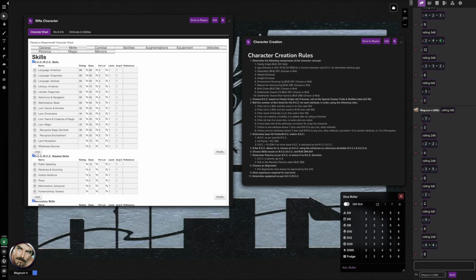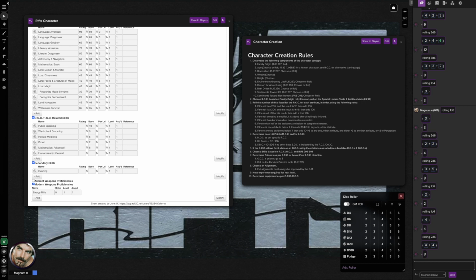All right, land navigation and wilderness survival. Land navigation starts at 36%, so that's at 46%, 4% per level, and wilderness survival starts at 30%, so we're at 35 and 5. All right, there we go. So public speaking is a communication skill that starts at 30%. He gets a 10% bonus, so that's 40%. 5% per level.